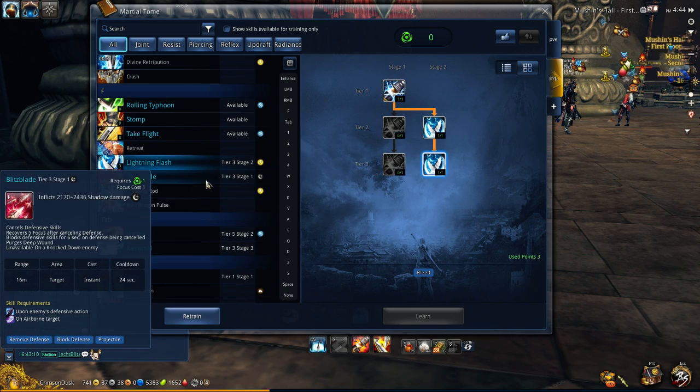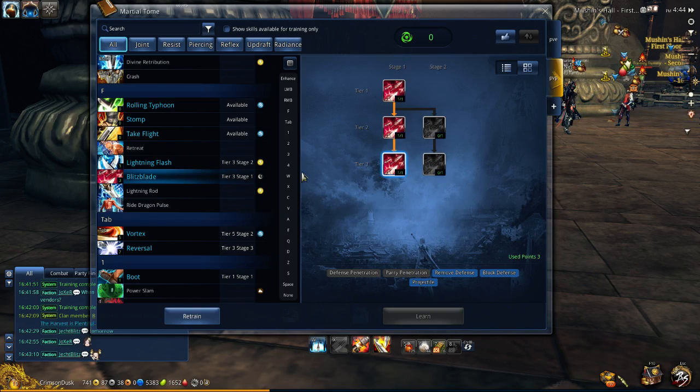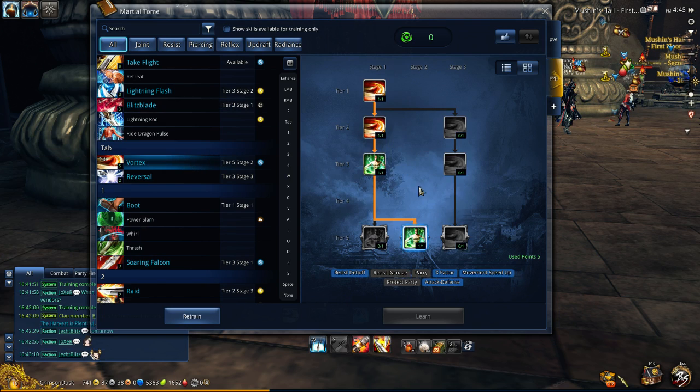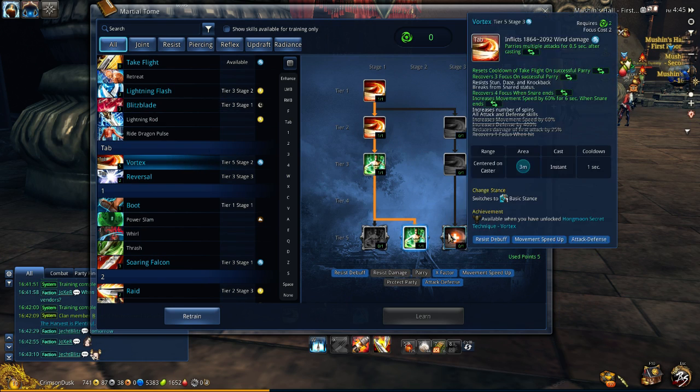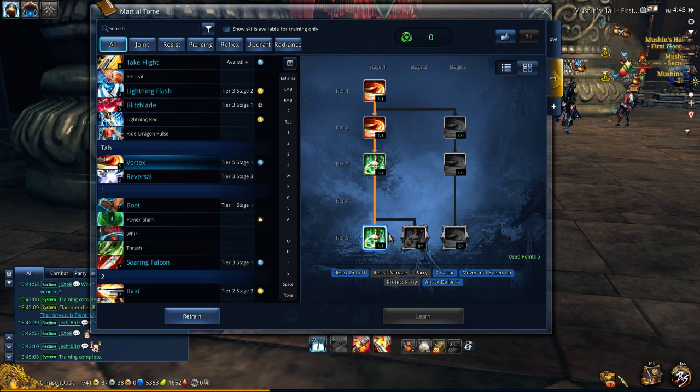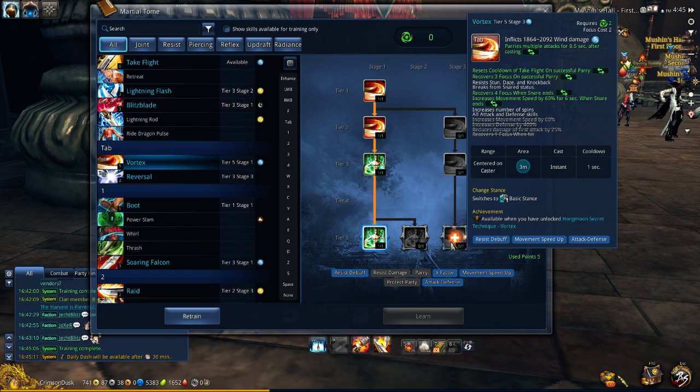So for lightning flash, blaze blade, in order to cancel blocks. If you don't need it, you can just spec this one. Now this is interesting. Here it's about preference, or against whatever classes you play.